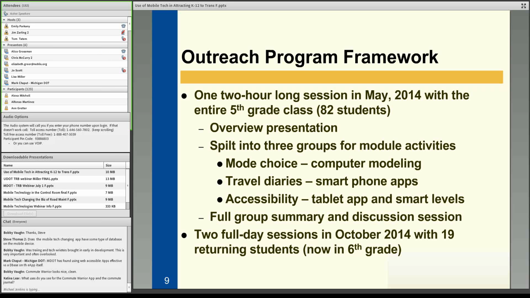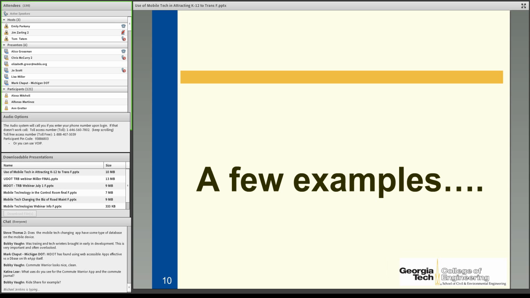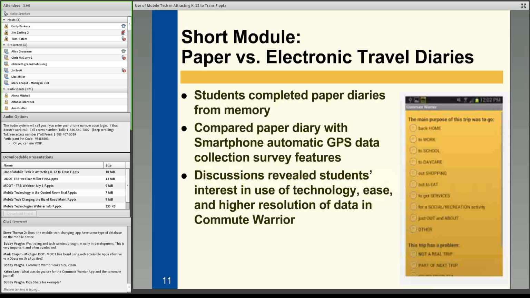We came back and debriefed, and then we came back again in October when they have an extra week, and we were able to work with them for 2 full days in a row to really dive into this idea of the research process and data collection, analysis, and presentation. And that was with a group who self-selected, so we were with 19 students. Once again, they got to rotate through different modules, but then each focused in on one project that they then presented to their peers. So here's a few examples of the way that we used technology in these modules with them.